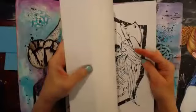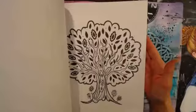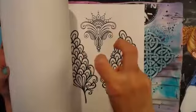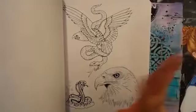So the Ultimate Tattoo Coloring Book, and this is jam-packed, and it is one-sided as well, so it's good for cutting out. So I'm just going to do a quick flip here. It's all kinds of tattoo imagery. This is awesome for cutting out and using in your art journals, right? It doesn't have to be a tattoo, right? These can be wings, you know. Here's where I cut the pirate girl out. So just saying, look, there's an eagle. Doesn't even have to have anything to do with a tattoo. There's just so much imagery. Look, Celtic knots.